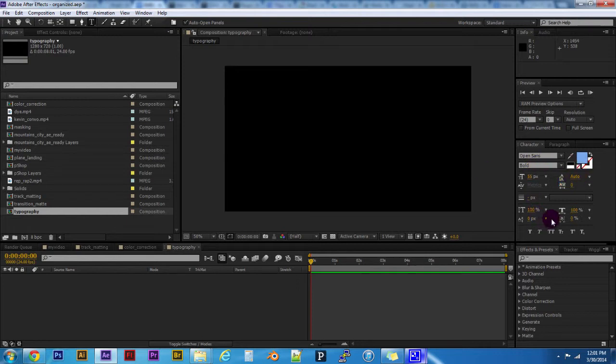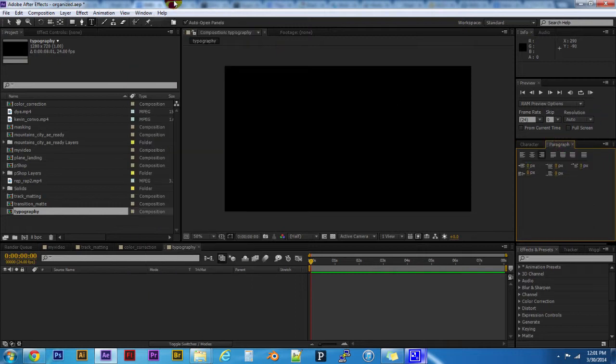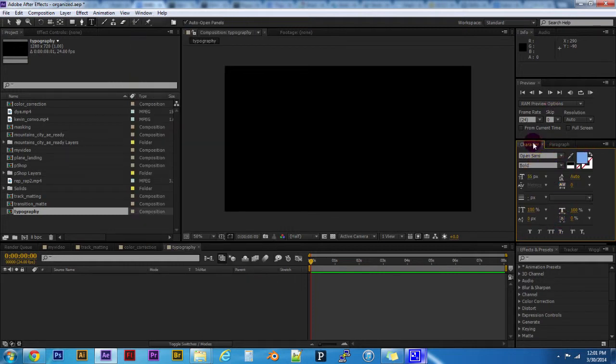Another important thing that I recommend pulling down is the character panel and the paragraph panel. You can find those from Window, like we're used to doing. Underneath here you can find the character panel and the paragraph panel. Since paragraph isn't directly on top, it wasn't showing there, but you can anchor them here and hide one right underneath the other, so I can switch back and forth between character and paragraph.